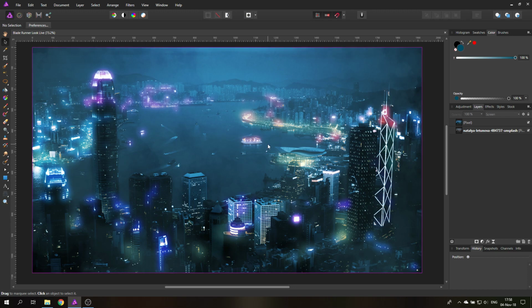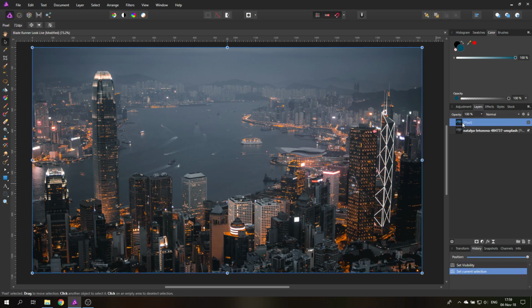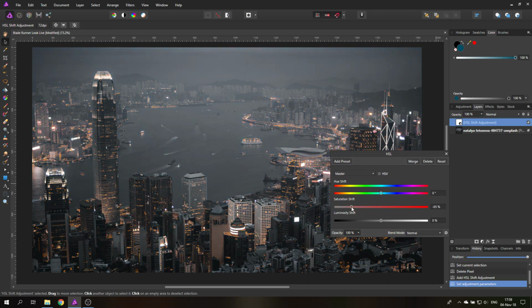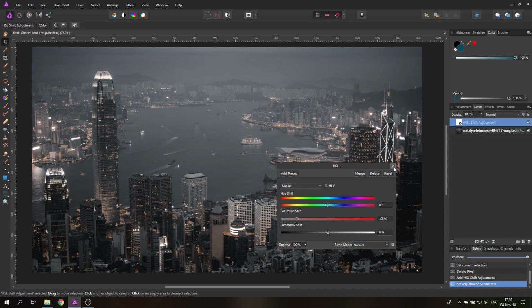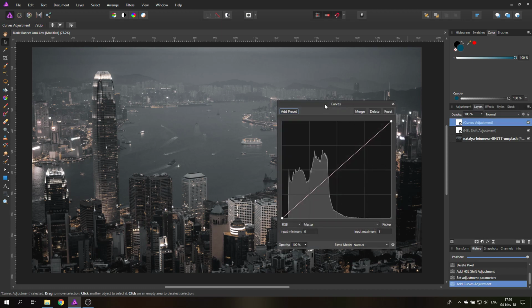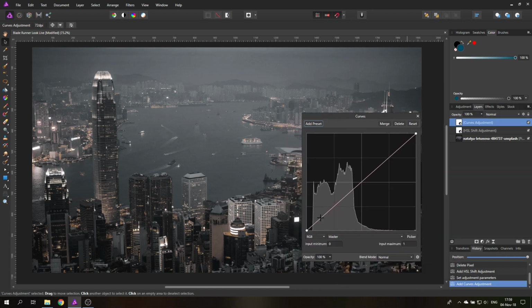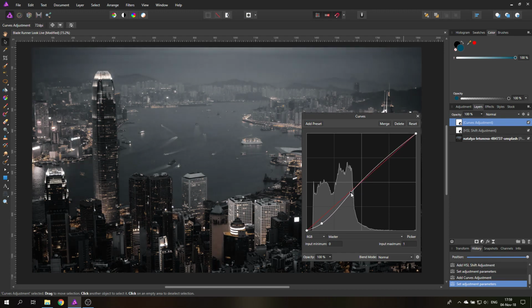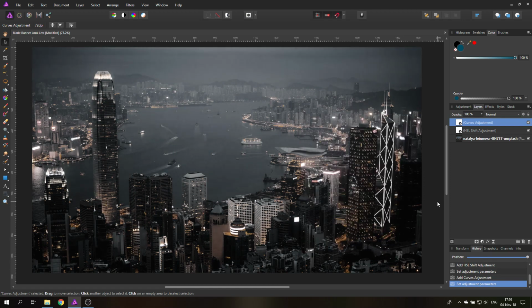So as you can see here, we have a very nice look onto the harbor in Hong Kong, and this is the original photo that we are starting with. The first thing that I'm going to do is to create an adjustment layer for HSL. I'm going to use that to reduce the saturation of the picture quite a bit because I want to use my own colors. And then I'm also creating a curve adjustment layer to adjust the contrast basically. So I want to make the darker areas darker and the brighter areas a little bit brighter in my picture. So I do it like this, as you can see. That is good. That's nice.